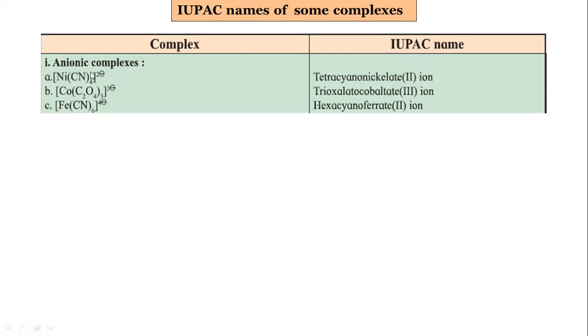How to calculate the oxidation state of nickel? It is very easy, as there are 4 cyanides and the complex is having 2 minus, so it will be 4 minus 2, it will be 2 plus, II. And don't forget to write the word iron, because it is ion, not a complex. So if the ion is there, we have to write the name of the ion here clearly. Second example I will take here. One example is completed. A example is completed. Now come to B.